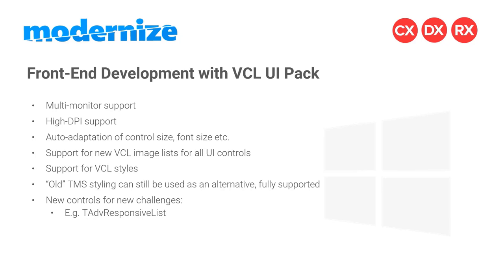And of course, there have been many more components. For example, the responsive list is one of those components that is a list component that takes into account the fact if you resize your form, that the list is then resizing and displaying the elements in a nice manner. So these components are built kind of like if you think of web applications or websites nowadays. If you resize them, you get different displays on a mobile device than you get on a web page on a desktop system. And this is how these responsive components work. They're displayed differently if you have small forms, and if you extend the size of the form, the content inside of this list is being presented differently.